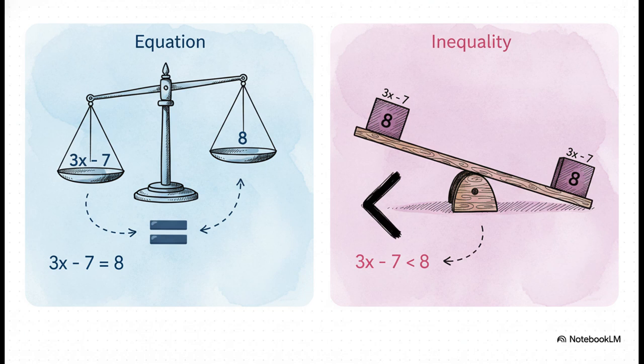On the left, we've got a standard two-step equation, no problem. And on the right, an inequality. See how similar they are? Same numbers, same variable, and guess what? The steps to solve them are almost exactly the same. We're just going to add one tiny but super important rule at the very end.